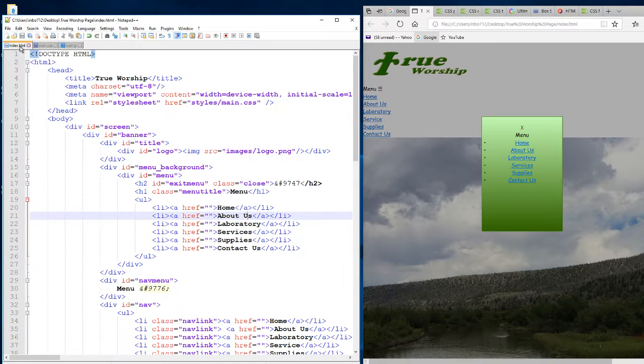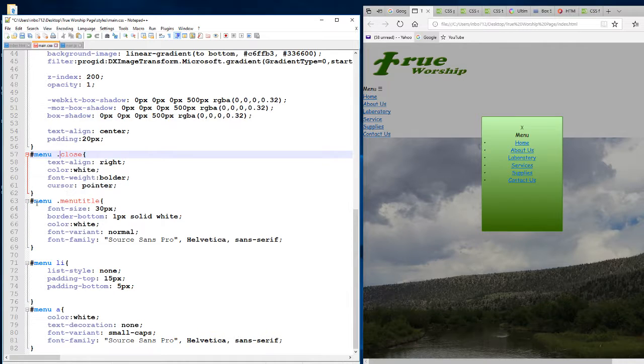If we go back to our HTML, our header that has our little X in it, that's this X, has a class of close. Don't ask me why we used a class there instead of an ID there, but we did. So we're going to ID menu and looking into the class close.